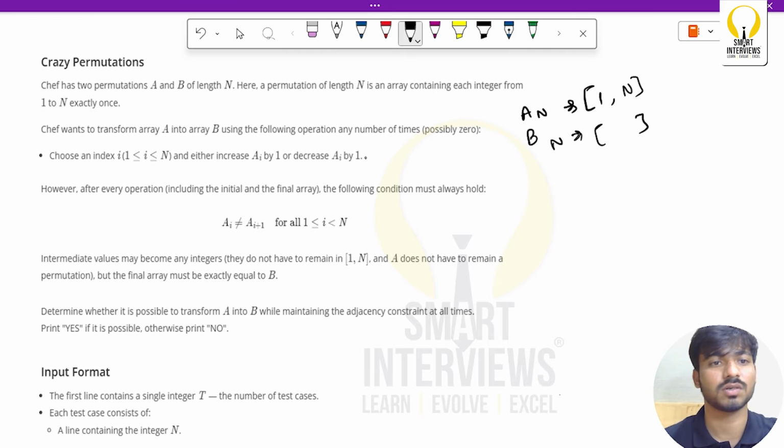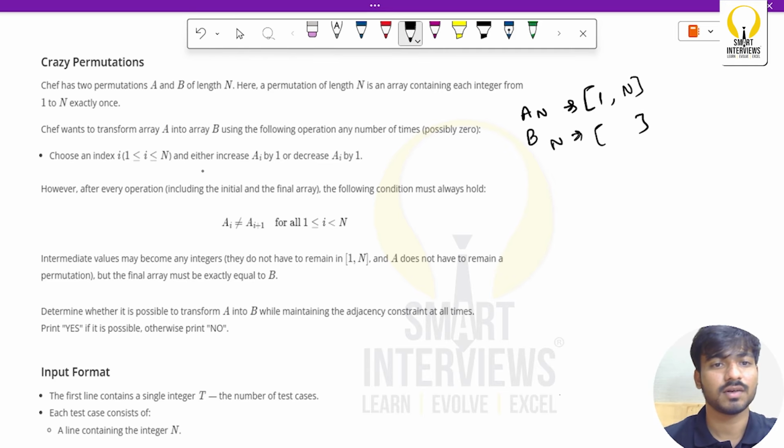What is that operation? Choose an index i from 1 to n. So it is 1-based indexing, since indexing starts from 1 to n.